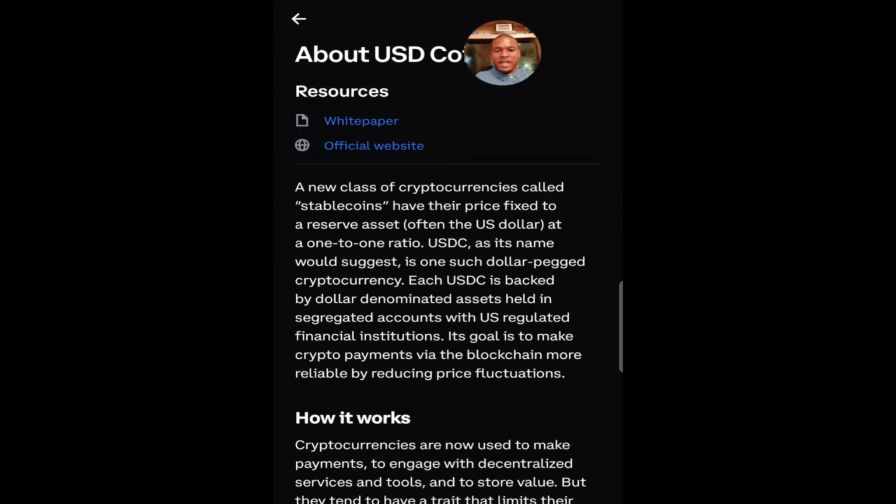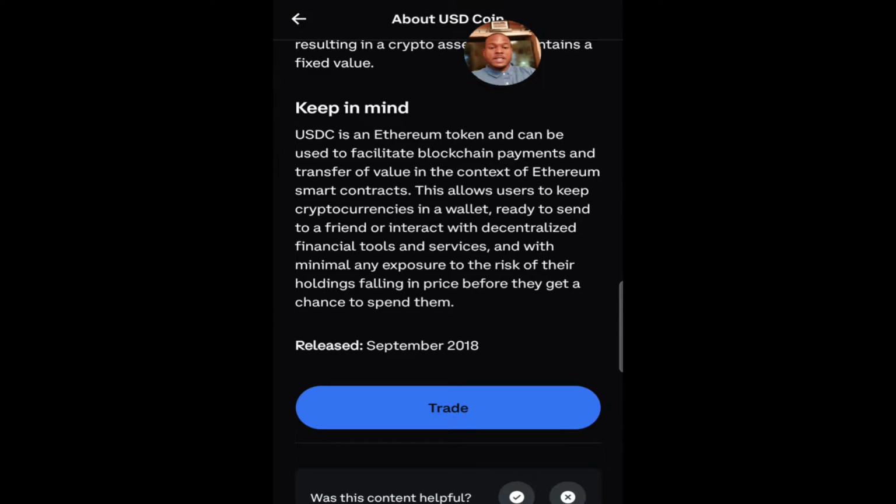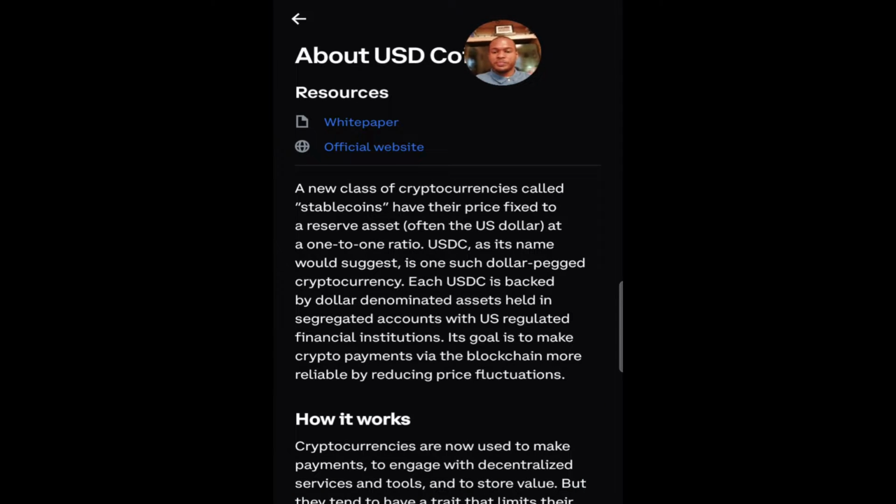So if I have 100K, I could put 100K in USDC, and even in a bear market, it will stay relative since it's pegged to the US dollar. And then you can buy coins at a dip, which is a good thing. So how it works, this is extremely important on Coinbase. A lot of the cryptos are ERC based, which is the Ethereum blockchain. We're gonna get to a pay section where we're gonna send crypto. That's in another video, but keep your eye out for this description so you'll know in the future. So here we go. You click. Now we're at trade.